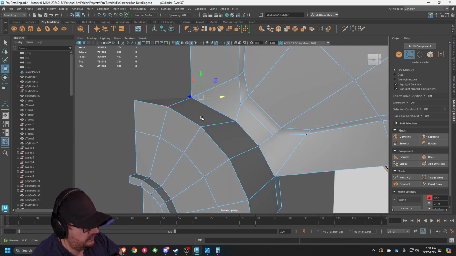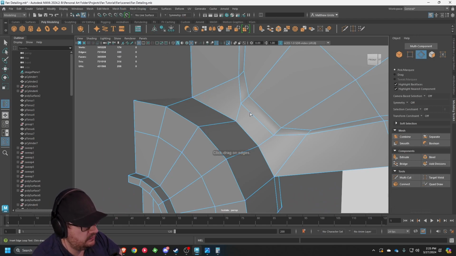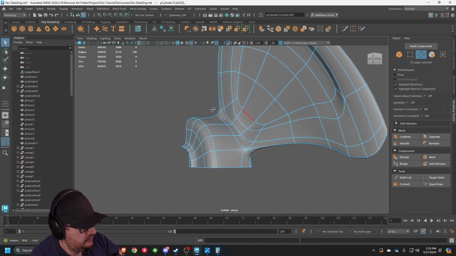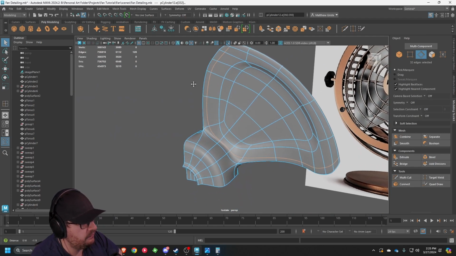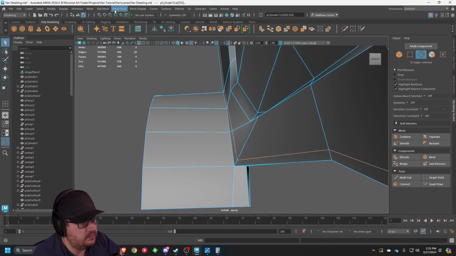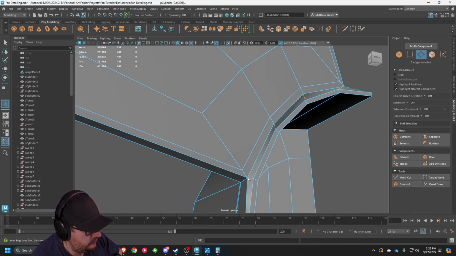So what sucks here is that if we go Mesh Tools, Insert Edge Loop to support this, it's going to put this around the entire model. We don't necessarily want that. What we can do, actually kind of prefer that. I'm going to leave that one. What we can do though is make sure we add an edge loop here. So Insert Edge Loop, we're going to support from the front. And we're going to try to support from the back too.